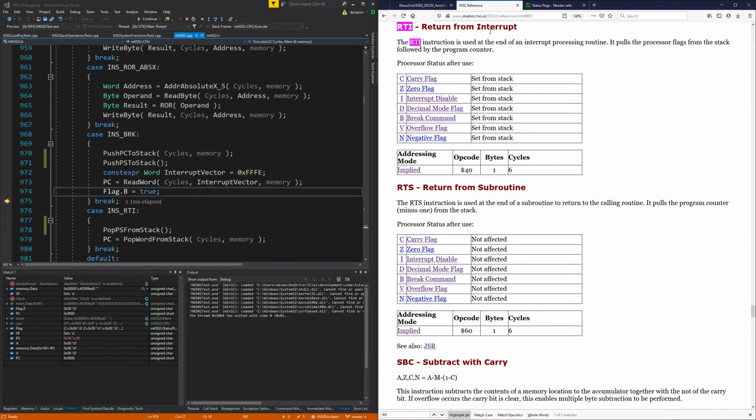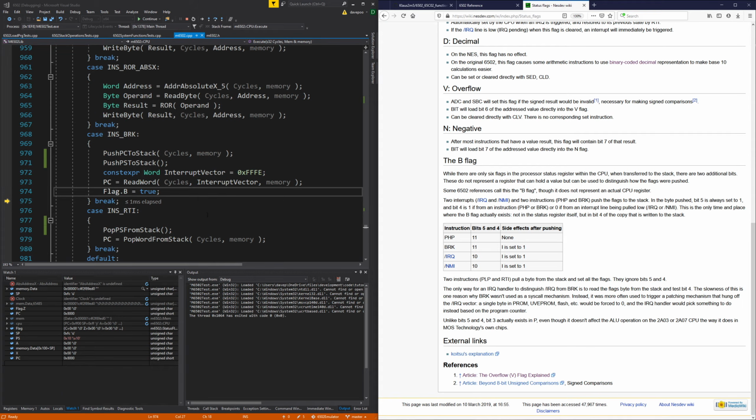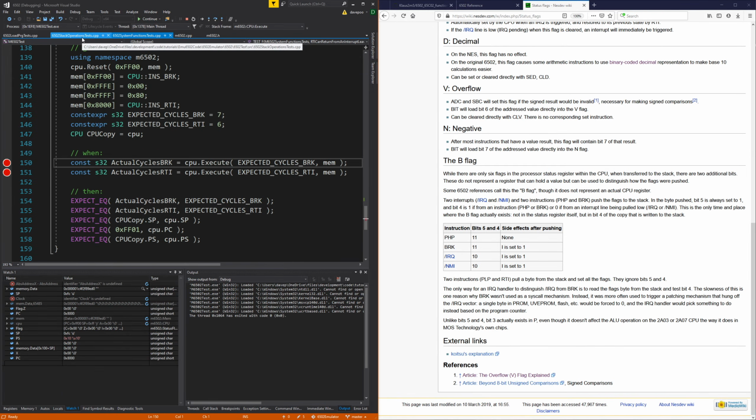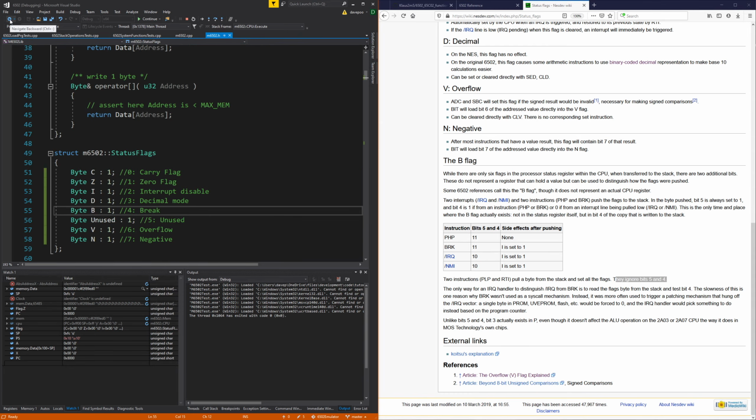I mean, if you had a real 6502, you could test this, but they can't both be right. They can't be being set from the stack and be getting ignored. It can't be both. Doesn't seem right that it would ignore the break flag after return from interrupt when it might have been the interrupt that actually set the break flag. I wonder if by ignore bits 4 and 5 they mean that bits 4 and 5 get set to 0, and that's different to it being ignored.